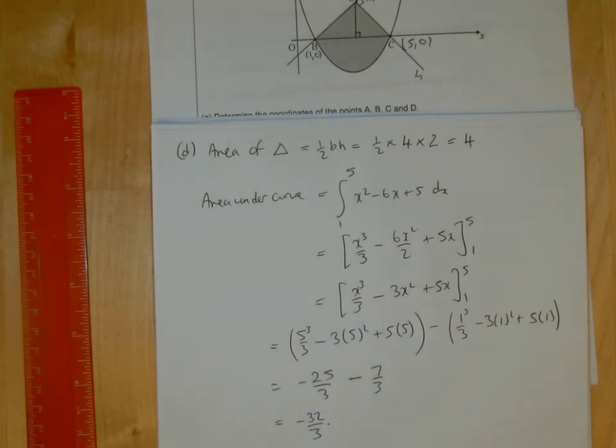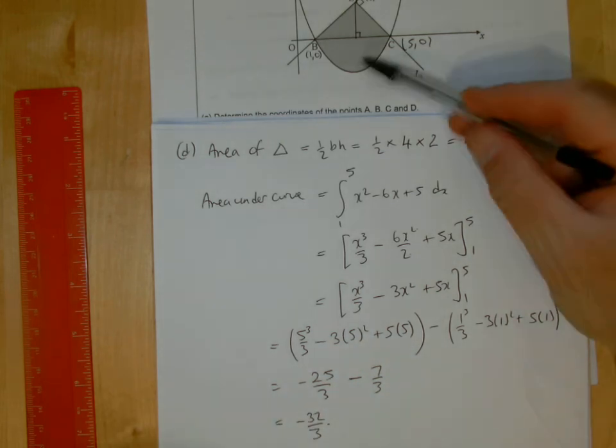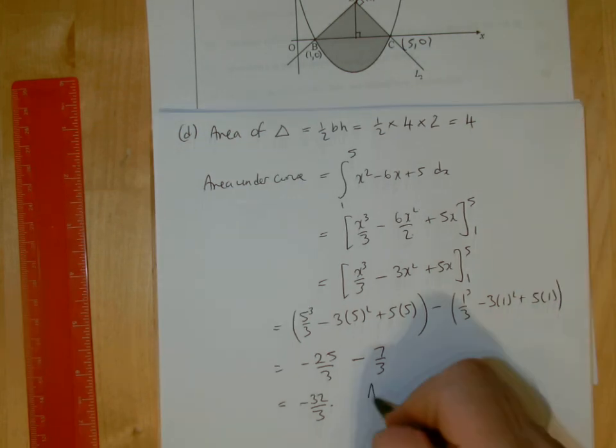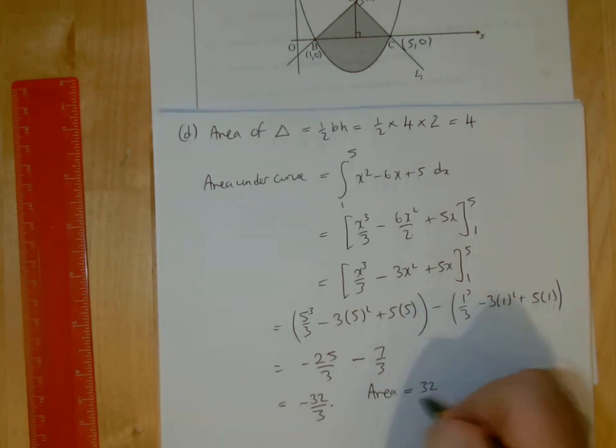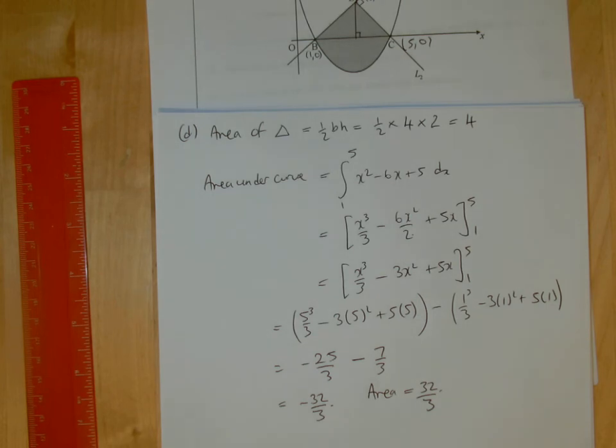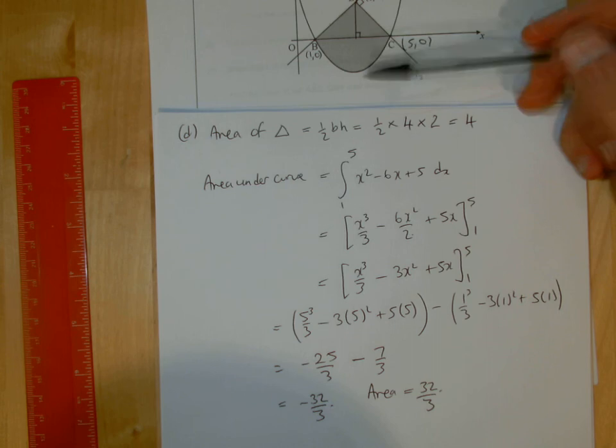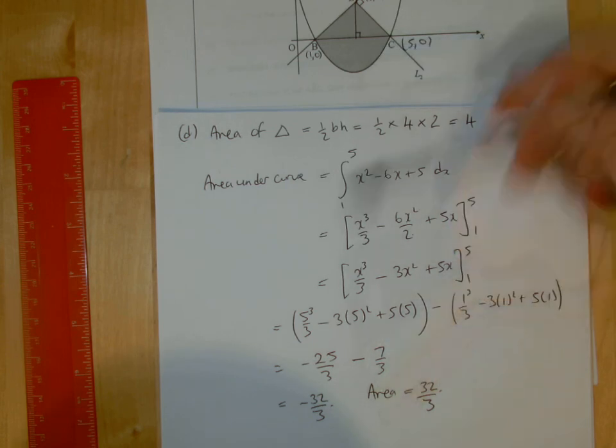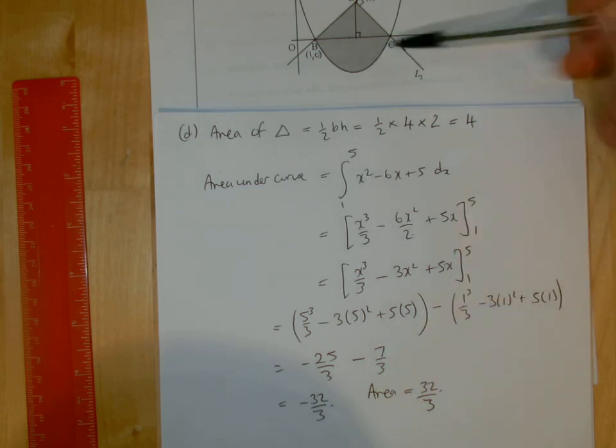Now we expect it to be negative, don't we? Because it's underneath the x-axis. So the actual area then is the positive, isn't it? So we take the positive of it, the actual size of it, because area has to be positive. But we would come out negative because these are negative y values.